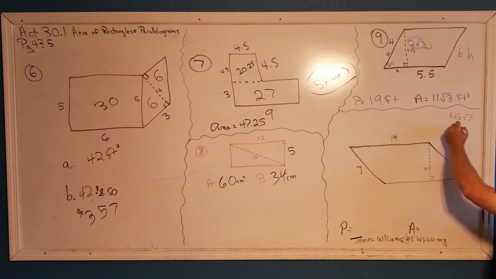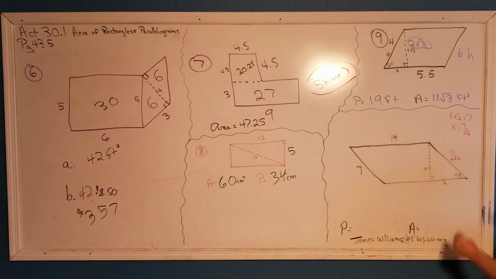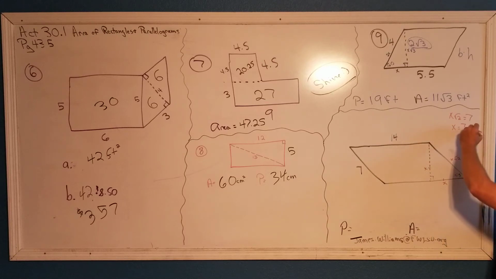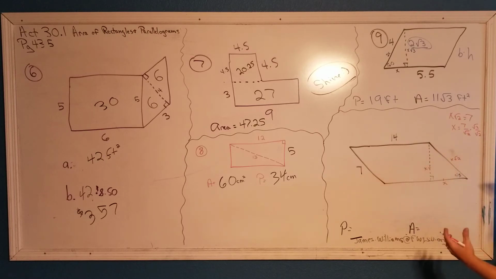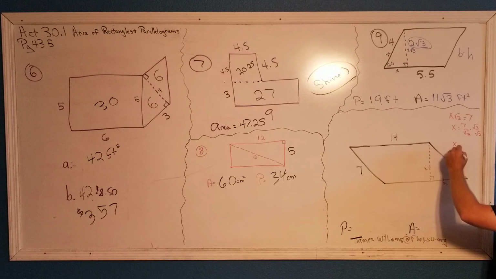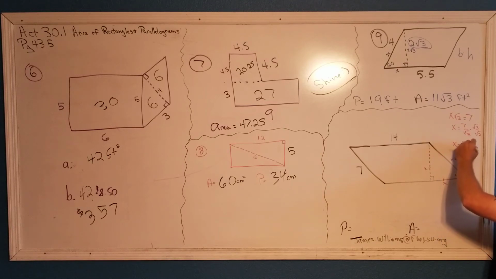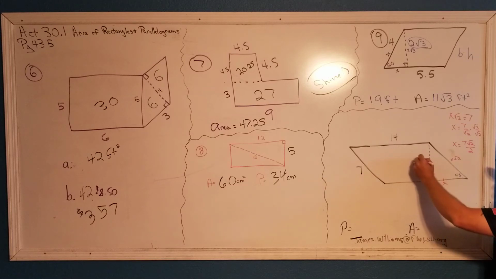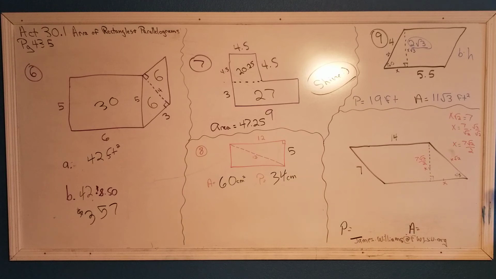When I solve for x, I get x equals 7 over the square root of 2. I do what's called rationalizing the denominator because I don't like to have the square root of 2 on the bottom. So what I do is I actually multiply by 1. So square root of 2 over square root of 2. Square root of 4 is what I get on the bottom, which is actually just 2. So my answer for my x is going to be 7 root 2 over 2. And what is x? x is my height. So 7 root 2 over 2 goes here. Okay? And so that's going to help me on my area.